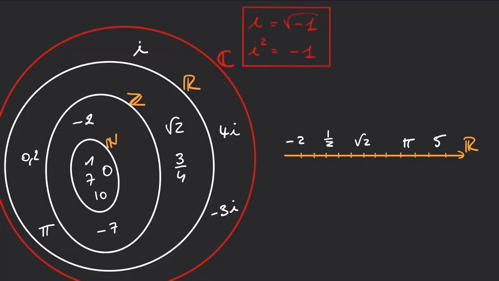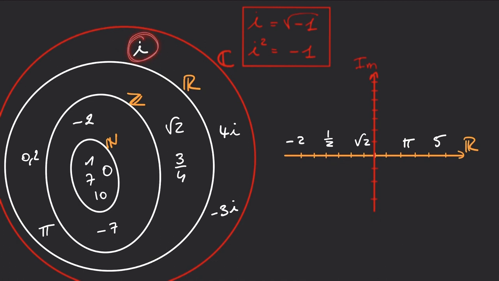So the trick that we are going to do is to create a line just for them. And this new line will be called the imaginary line, at least I will call it this way, and it will be reserved for these new imaginary numbers. We are going to place this line perpendicularly to the real number line, and I have also put some graduation just to place imaginary numbers more easily. This is what I'm going to do now.